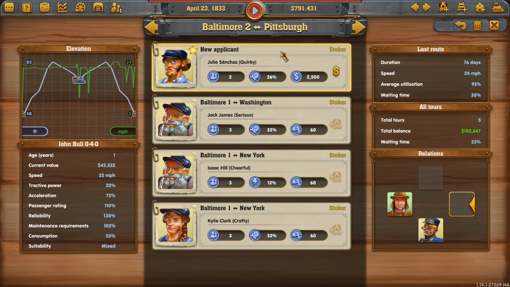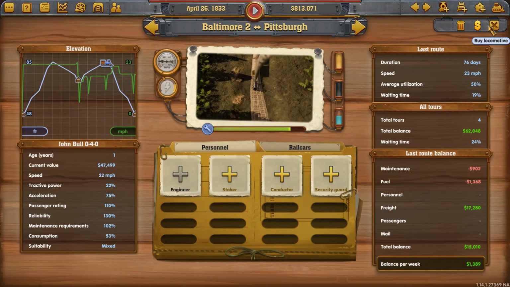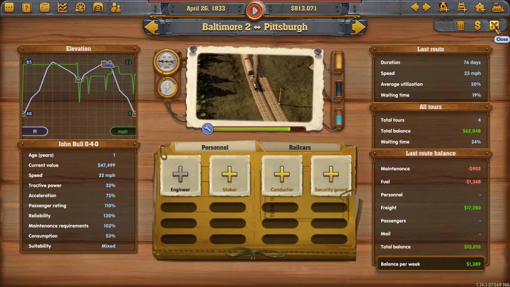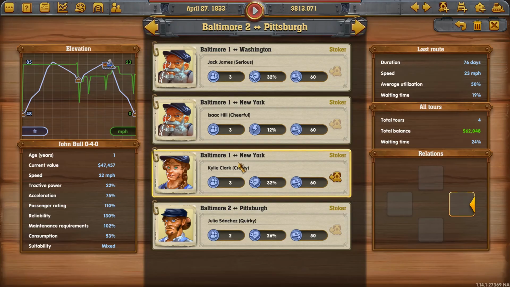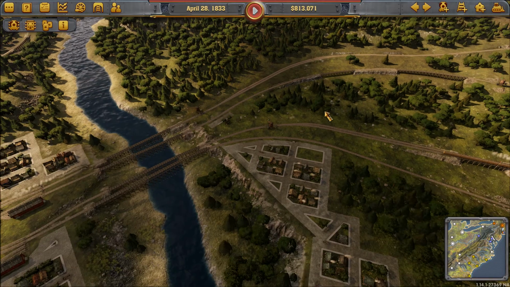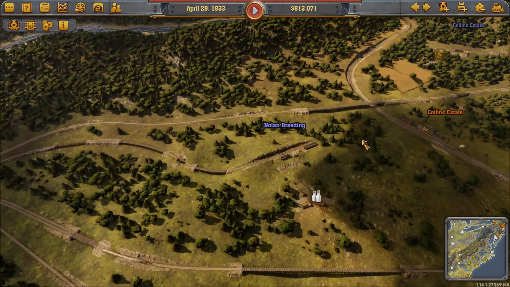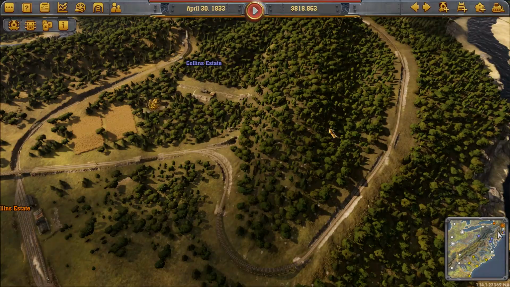So there's a new applicant. He's quirky, apparently. So if I get him in... Yes, good. They all seem to like each other. That's fine. Ooh, it's a bit tricky, this, isn't it? So there's no more. No, that's fine. I kind of get the whole staff, train staff, sorry, thing. It's kind of making sense to me.